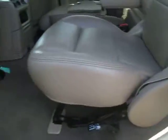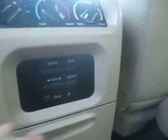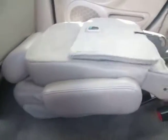If we open her on up here, all leather all around, pockets in the back of both seats, rear climate control for the back seats. Fold down cup holder, very nice. 12 volt down below, and control for volume and source. As you can see, these seats also fold down, and a folding third row.